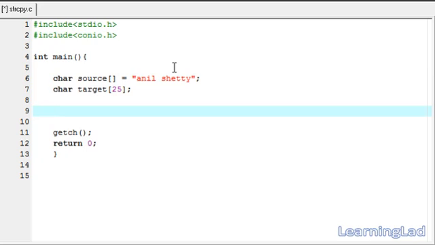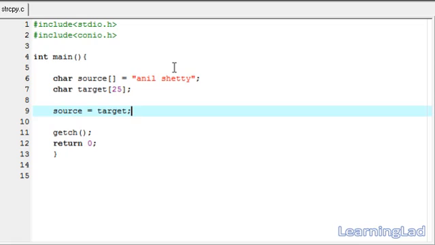So you may think, okay, in variables, if you want to copy the values from one variable to another, for the integer and floating types, we just assign the values using the assignment operator. For example, if we have a variable x, and if you want to store the value of y variable in the x, then we write x equal to y. But in strings and arrays, it's not the case. So we can't write source equal to target here. If we do that, we're gonna get some errors.